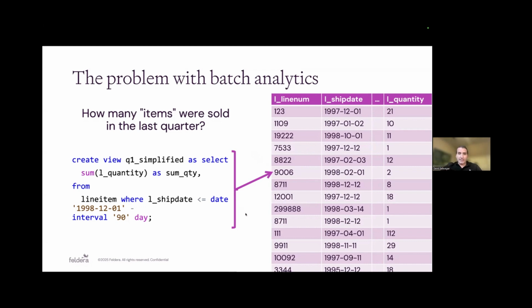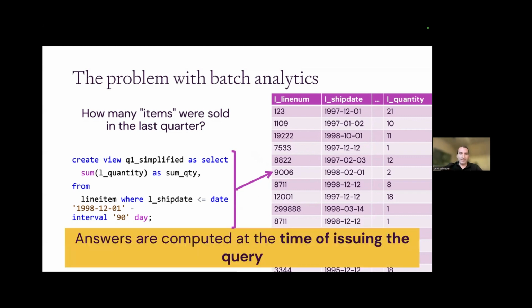So again, that's the key distinction, right? That's why we saw before, when we looked at this in Databricks, all the time was in the time it took to process the answer to the query. Answers are computed at the time of issuing the query. So every time you submit a query, you will have to go and compute the answer.